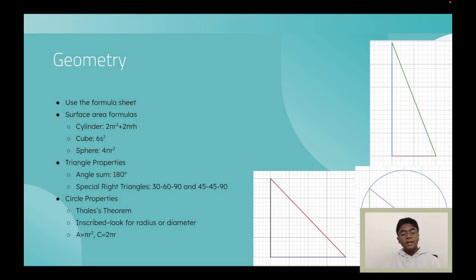Next is the surface area formulas, because unfortunately they don't include this. So for a cylinder, it's going to be 2 pi rh plus 2 pi r squared. And the reason is that if you imagine a cylinder, right, so let's say like my arm here, I know it's not a perfect cylinder, but let's say this is a circle, and then this is like the whole cylinder. Then if I want to find the surface area, it's going to be this face plus this whole like around area. So the way you can imagine it is that this is going to be the pi r squared, because it's circles, right? So that's why you get 2 pi r squared.